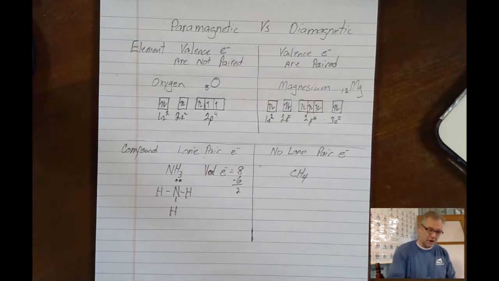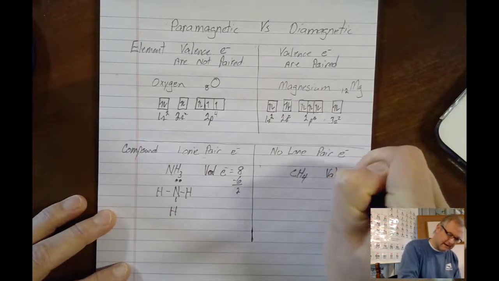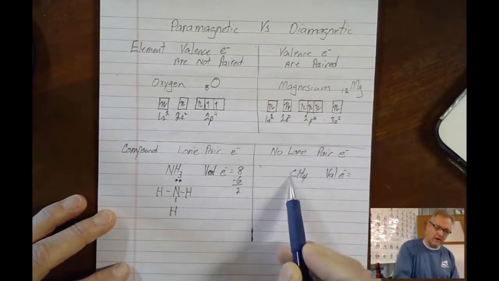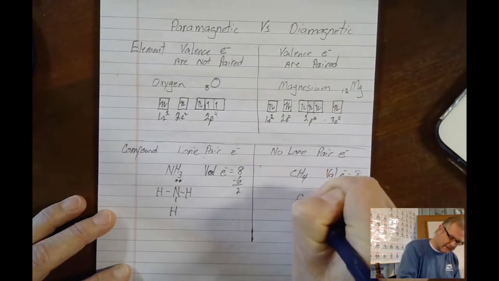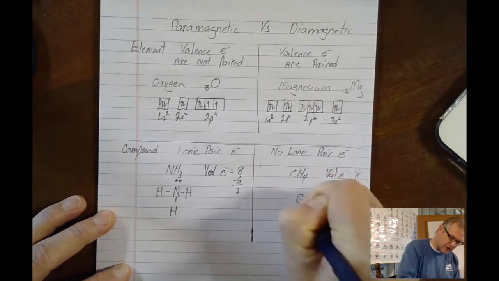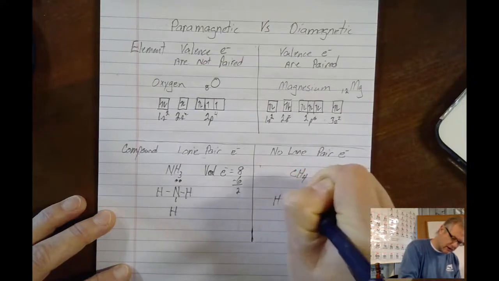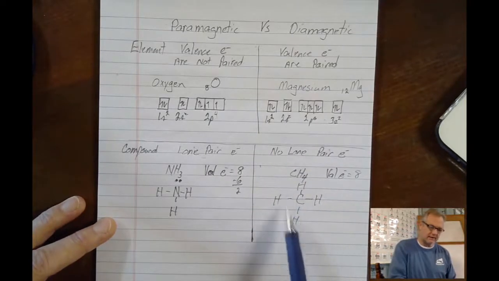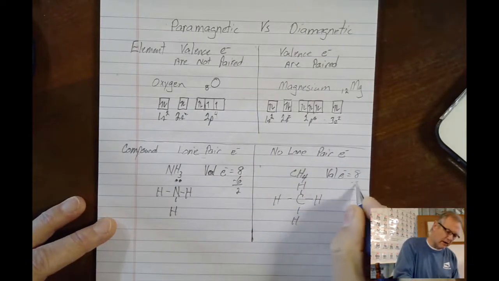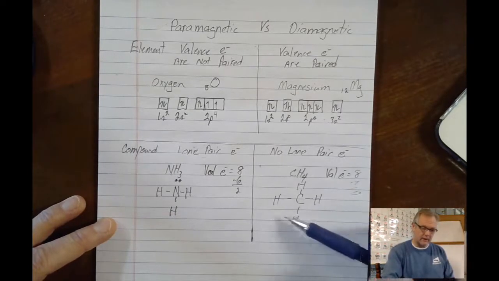So, paramagnetic and diamagnetic basically is referring to two things. If it's an element by itself, it's the paired or not paired electrons. If it's a compound, it is the lone pair of electrons or not a lone pair of electrons. And all of this has to do with how it behaves as it goes through a magnetic field, or we can use the word polarity. Hope this has helped you.